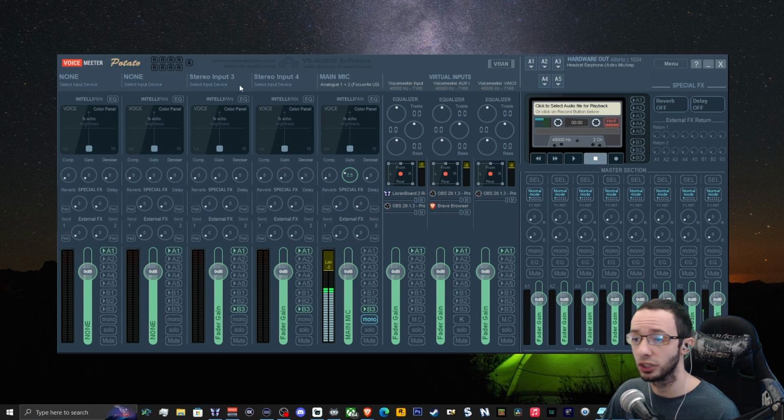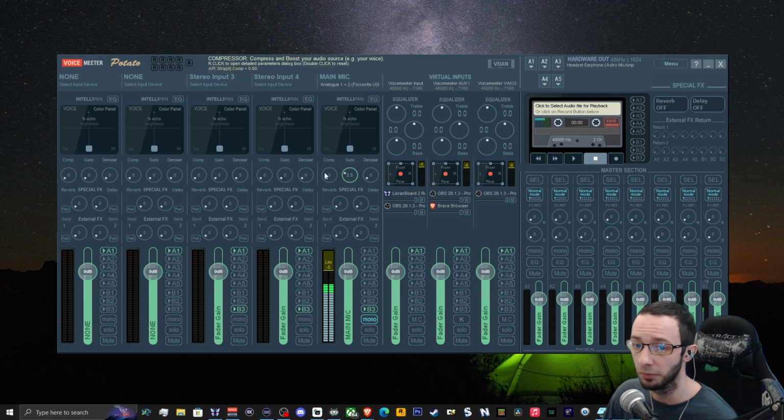What's nice about this version of Voicemeeter is that if you get confused or forget what something does, you can hover your mouse over something and get a description in the top left in that yellow text that you see changing up there. All of this text will be a little confusing at first, but it will all make sense as you get more familiar with the program.